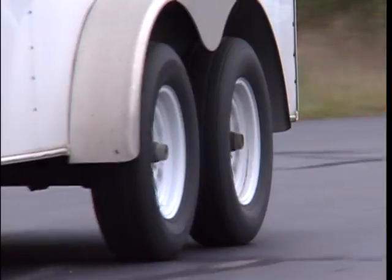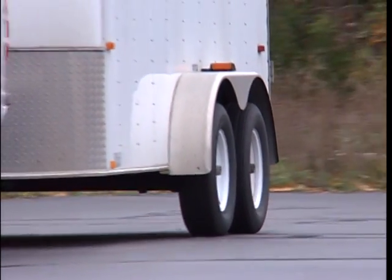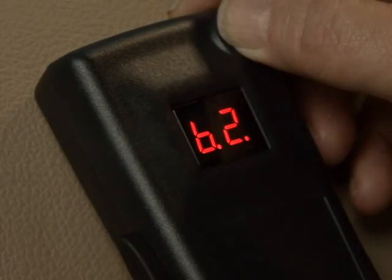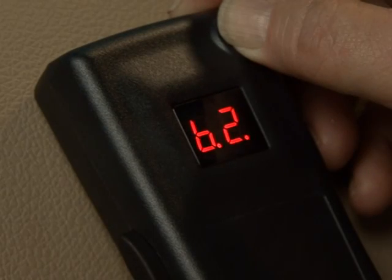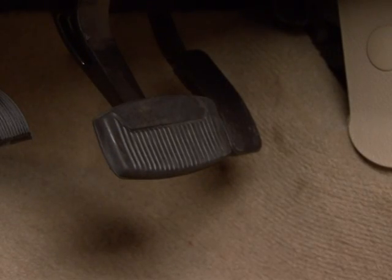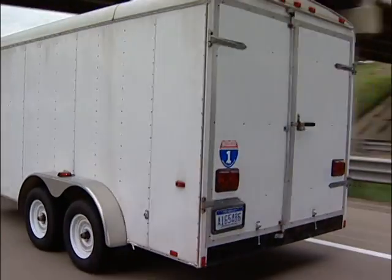The reverse feature will disable the boost for a short period of time. This is intended for use when there is no need for aggressive braking, such as backing up. To enable this feature, hold the boost button while pressing the vehicle's brake pedal until .R. is displayed. Release both the boost button and vehicle brake pedal. This will temporarily turn the boost off. The boost will automatically restore itself to the previously set level after 3 minutes of no braking activity or pressing the boost button.